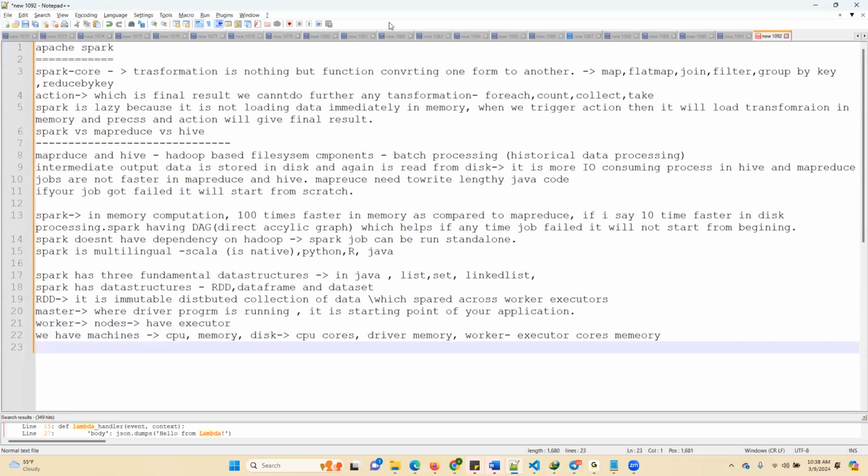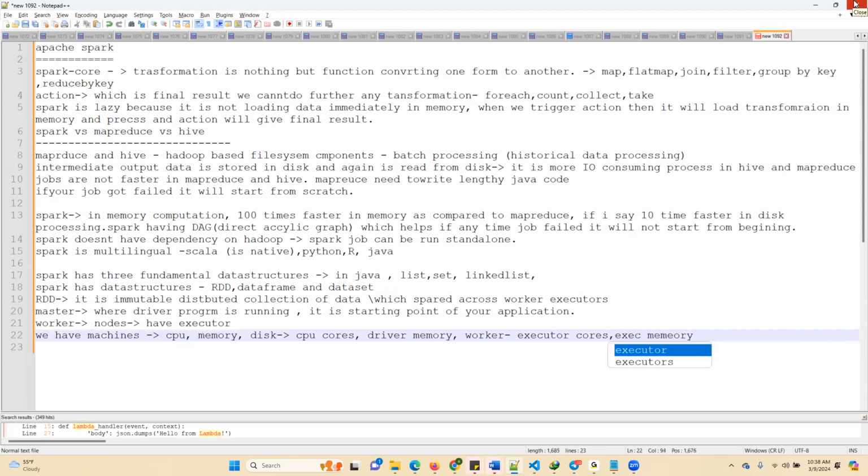So I will talk about more on that. I'm just talking about high level, right? What types of resources are there for executing the job? These are all internal resources for performing the job. So driver memory, executor memory, and executor cores. Two things are there in the worker: executor cores and executor memory. Driver has the driver cores and driver memory. The CPU cores basically depend on the machine, whether it's a driver machine or a worker machine.